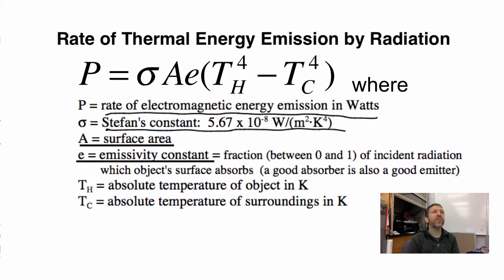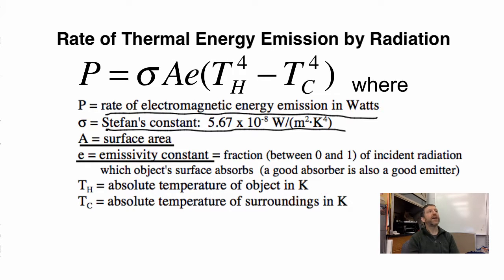What has a higher emissivity? A black object or a white object? 1 for black, 2 for white. Which has a higher emissivity? The best way to think about it is, which will absorb more energy? The black object. In fact, a black body will absorb all the energy that you shine at it.